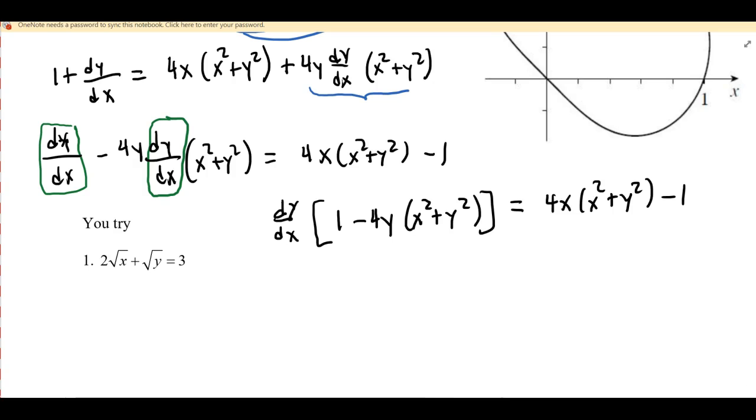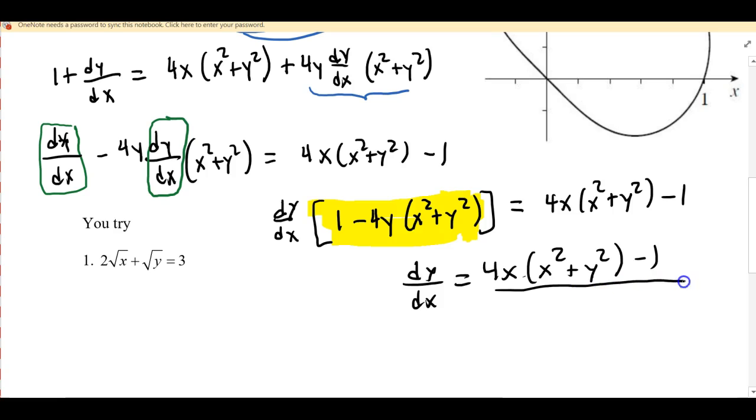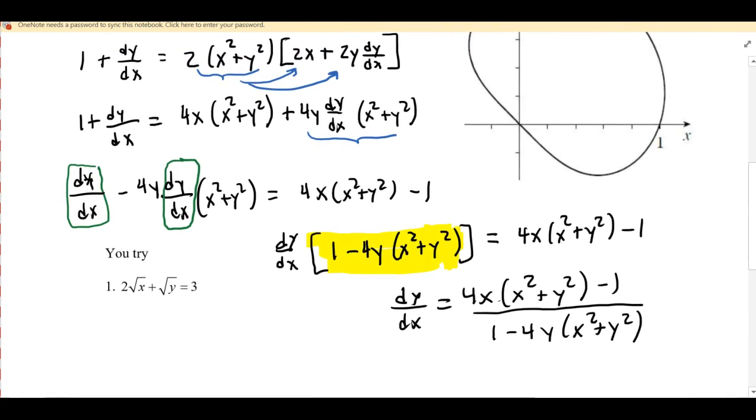So I'm dividing over this whole term here. Okay, so that's going over to the other side. So my final result, dy/dx, is going to be 4x, and I think I'll just leave it like that. And I'm going to take a second look at something, see if we can clean it up even more. But this is what we'll have here. All right, any thoughts about that?